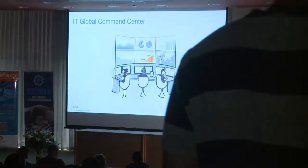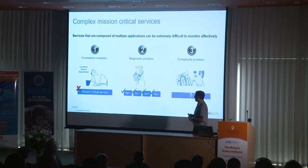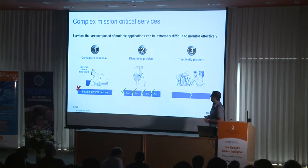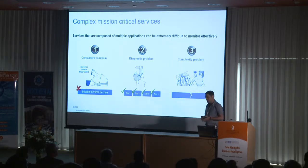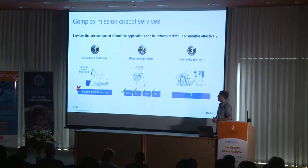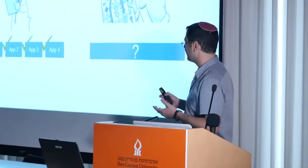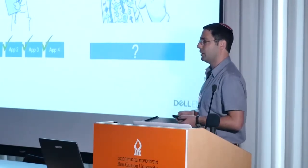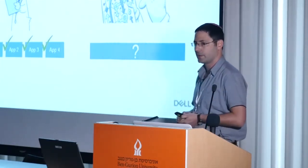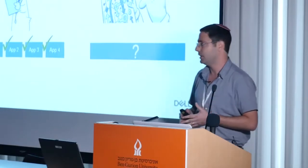The problem they described was that a lot of times they get a call to the help desk where a customer or employee complains about an issue. The first thing they do is run some diagnostics. In a complex environment like authentication or single sign-on, more than one application runs in the back-end. The monitoring tools check each application individually, and often each one shows as working fine — yet the problem is still occurring and they cannot find the root cause.